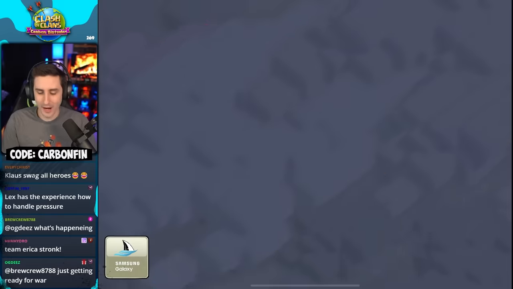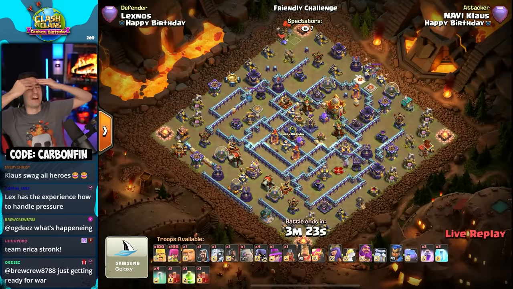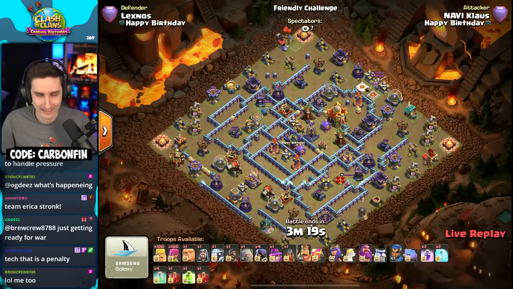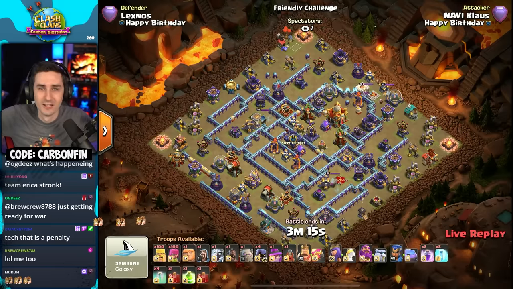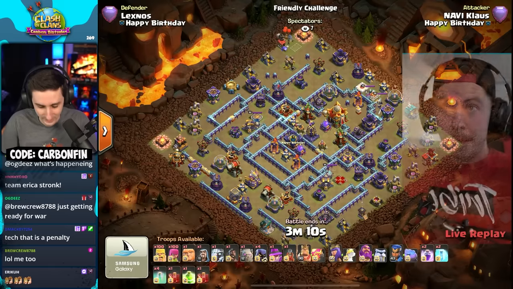Klaus, the one and the only. Oh gosh, he wants the thumbnail. He's got 100 barbarians and 100 archers. Okay. I can only expect Lexnos right now. Lex is like, don't do this. Don't make me retire at Town Hall 16. I mean, Lex is already retired.